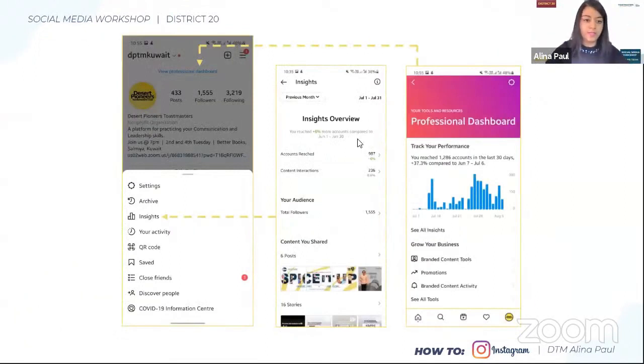for this right here is your Instagram Insights button. With the help of your business account, you can see how you're performing. When you go to your profile, if you have an Instagram business account, there is a button called View Professional Dashboard. These are some of the things that you get to view. And when you see these 3 lines right here, this allows you to see your insights. Insights gives you an overview of how well you're doing.